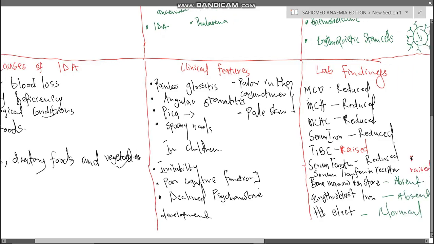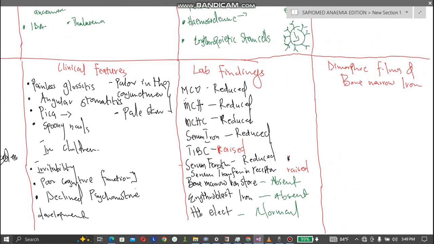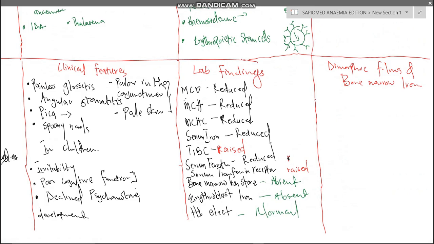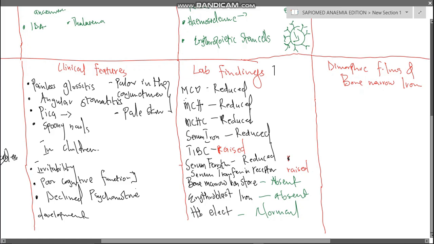Iron is very good. Okay, now this is a very important part, the laboratory findings. Assuming we suspect someone to have iron deficiency anemia and we want to investigate, what are we going to look out for? So first of all, we do a full blood count, and then we do iron studies. So under the full blood count, these are the things that we are expecting to find: mean cell volume or mean corpuscular volume, mean corpuscular hemoglobin or mean cell hemoglobin, then mean cell hemoglobin concentration, MCHC.